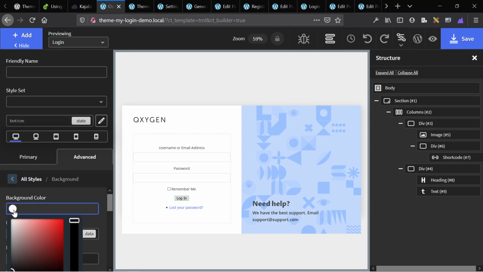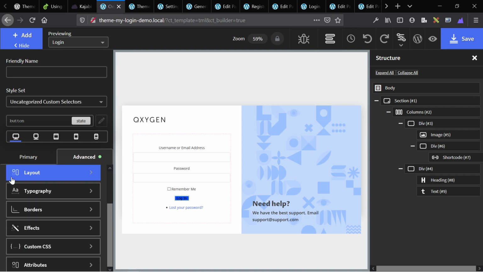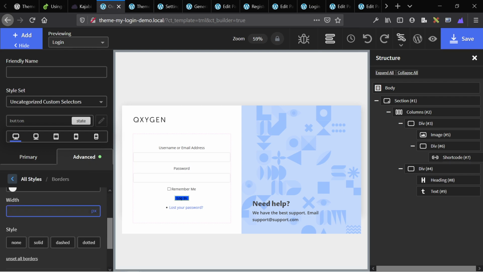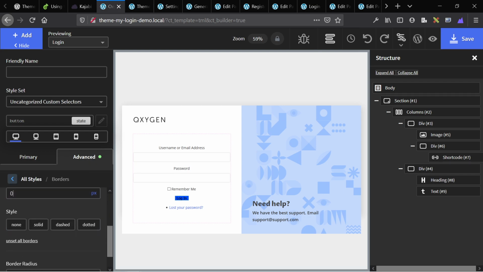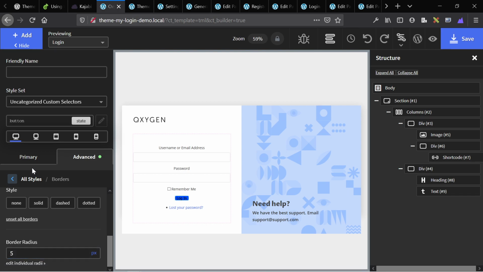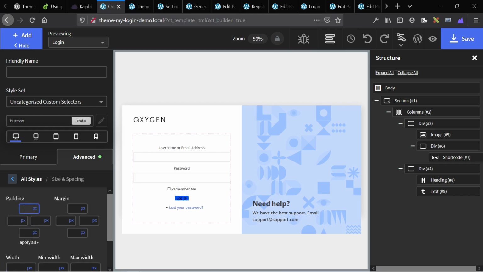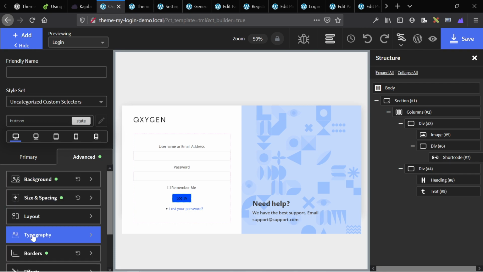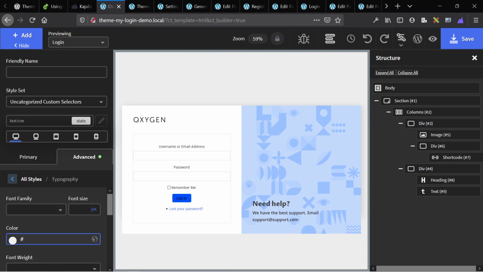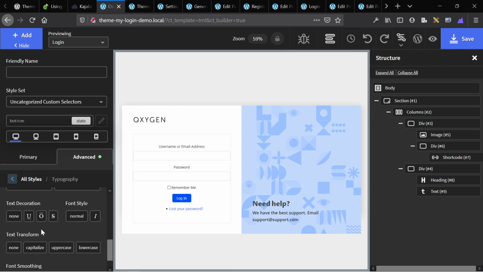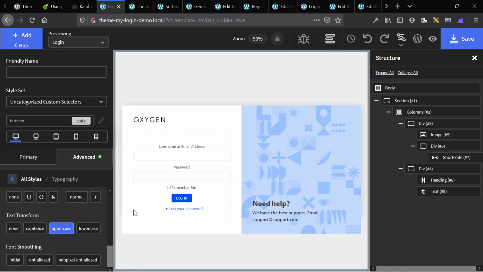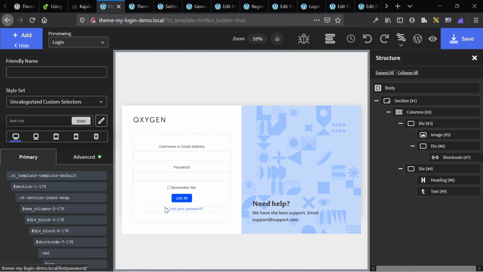So we'll make our background color that same blue as the focus color. We will remove the borders. No borders. Get that out of there. Set our radius to be 5. Set up our padding to be 10, 20, 20. Set the typography color to be white. And I'd also do some hover effects, but I'm going to leave that out for this tutorial. And keep it at that. And then finally, I'm going to just hit the list element.